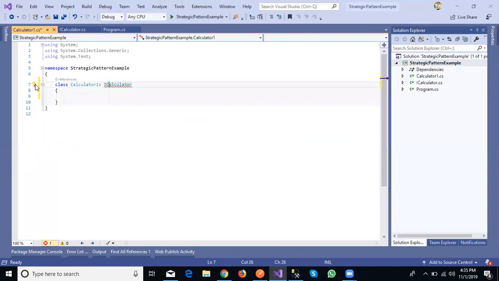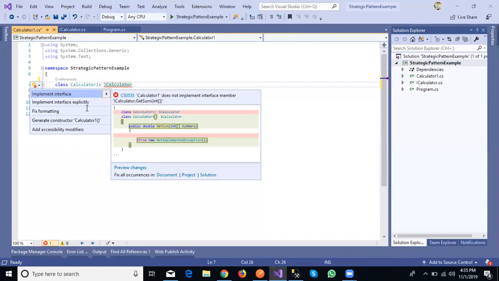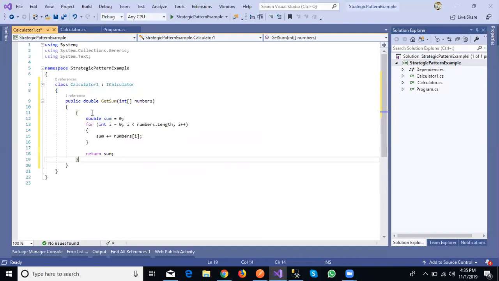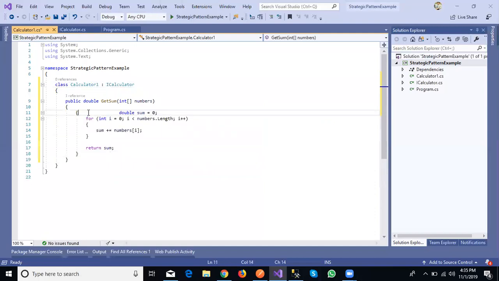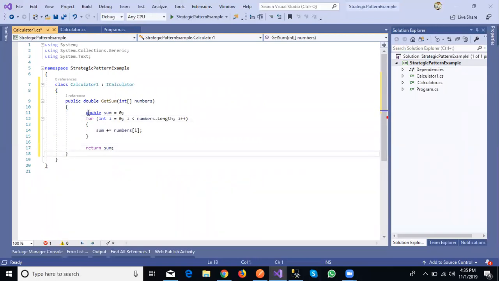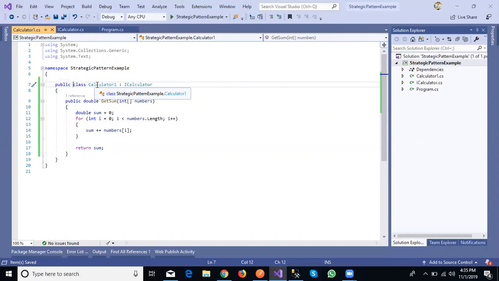So we can implement it here and paste the logic. This is one example of a concrete class.